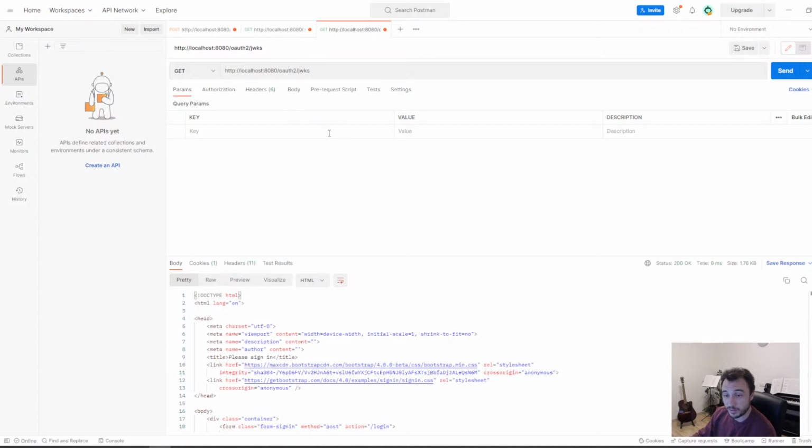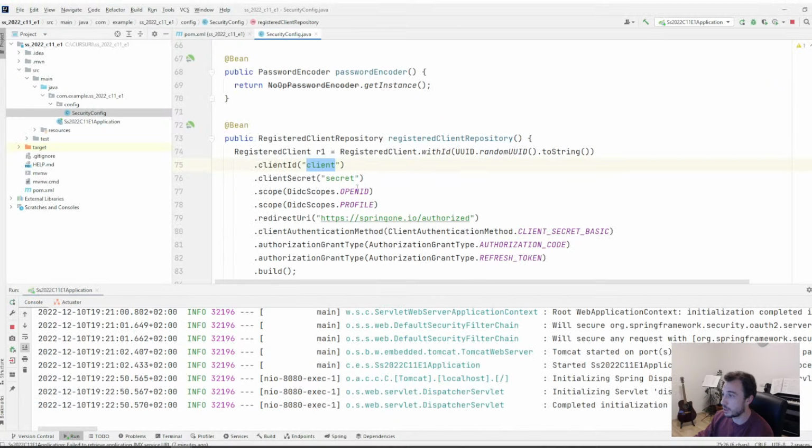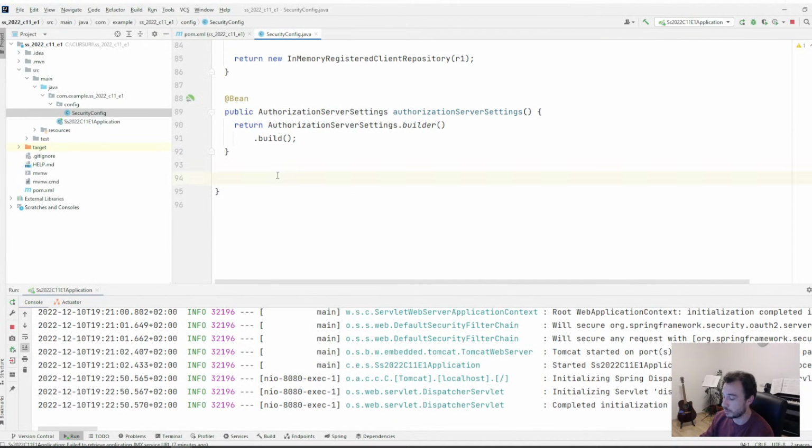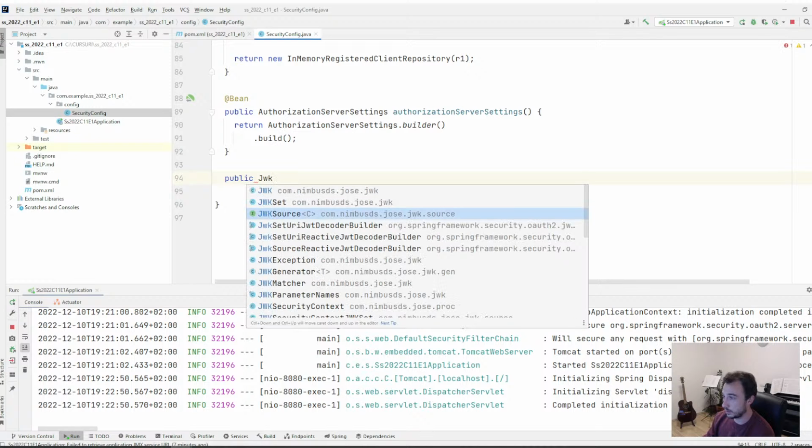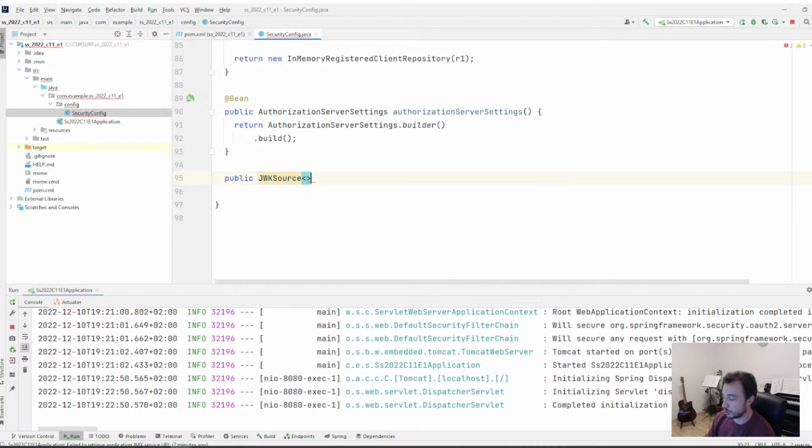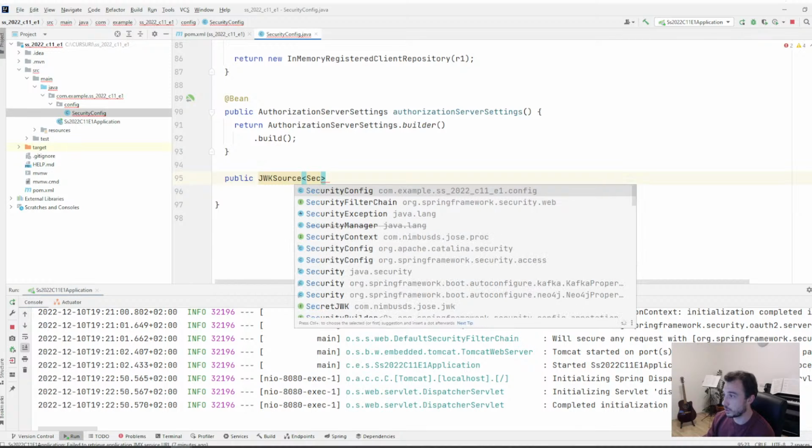I should have got back the key pairs that I configured in my server, but I don't get them back because, well, I didn't configure them. So let's see, how do we configure some key pairs so we make our server work fully up to the end? So I need to create a JWK source of security context.